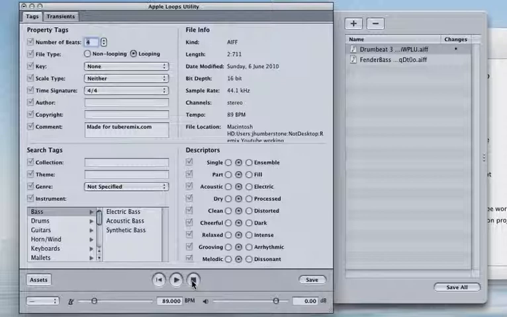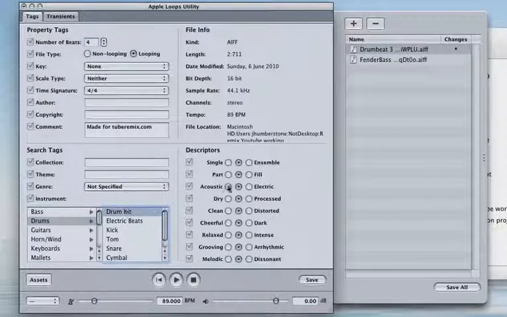And you can hear that's playing back beautifully now. So that sounds really great. There's just a couple of things that I need to change in here. I want to go here and tell it that it's a drum loop, drum kit. And these descriptors as well, these can be useful for searching for this later on if you import it permanently into your GarageBand library. So single part, it's not electric, it's acoustic. Oh, in fact, we can go the whole way down the left column, except it's not melodic, and because it's an unpitched part, obviously being drums, I also don't need to set anything for the key or the scale type.